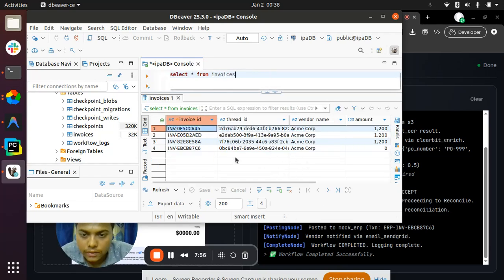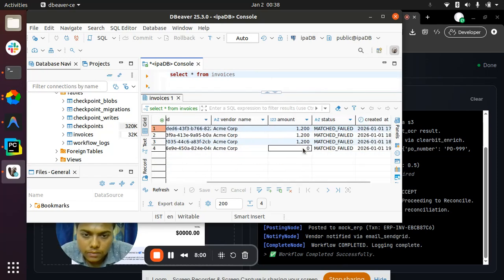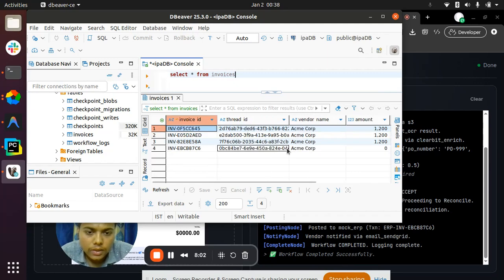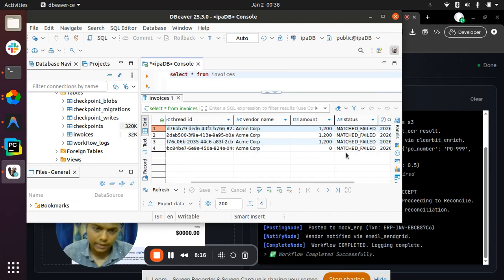We can also see in the invoices the amount at this time. The vendor name is the same, Acme Corp, because in the API hit we have marked it like that, but that we can modify by fetching from the emails. That requires a separate system, out of the scope of this current assignment.